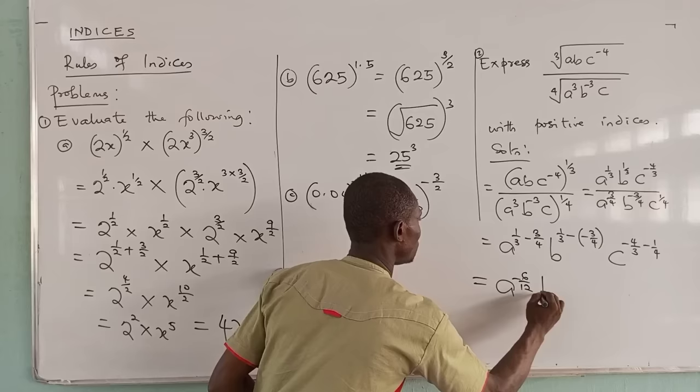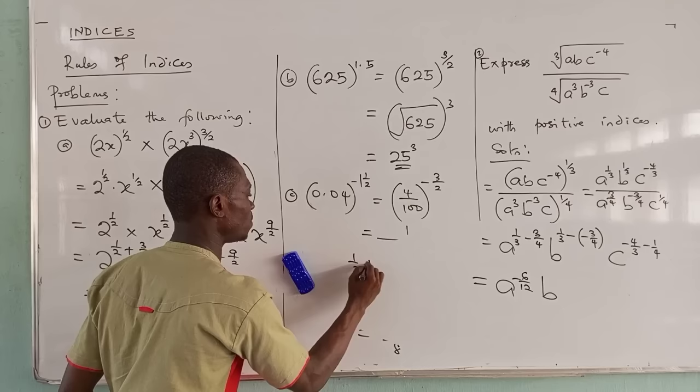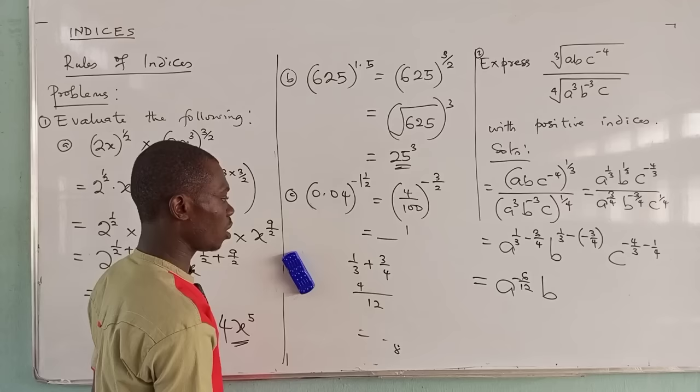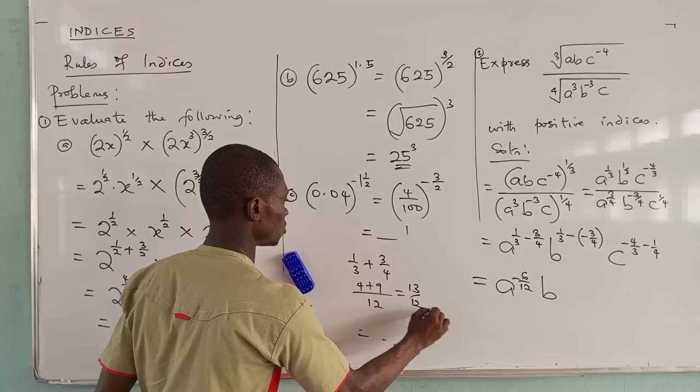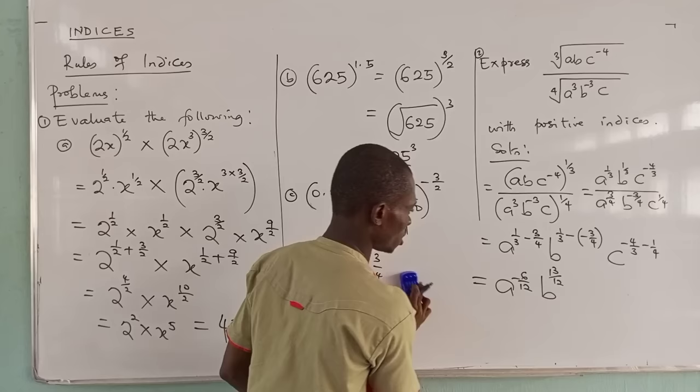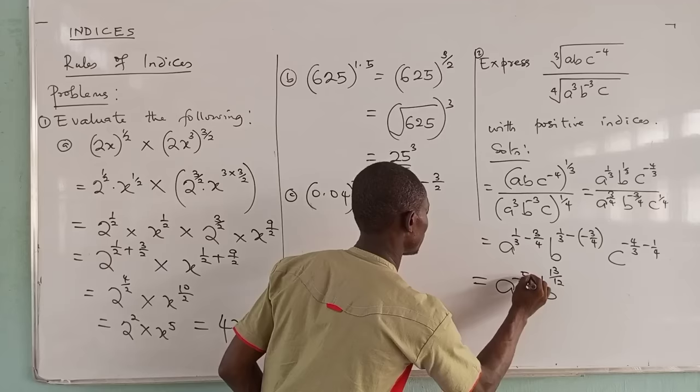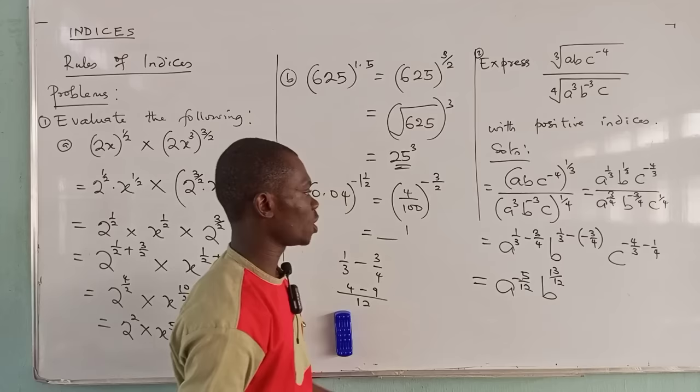Then B will become, remember there you will have 1 over 3 plus 3 over 4. LCM is also 12. And this goes here will give you 4. And this one going here will give you 3 also. 3 into this is 9. And that will be plus 9, which is 13 over 12. So we have 13 over 12. Sorry, the first part is supposed to be 4 minus 9, which is 5, not 3 minus 9. Sorry, it should be 4 minus 9 over 12. Okay, so that's going to give us minus 5 over 12.